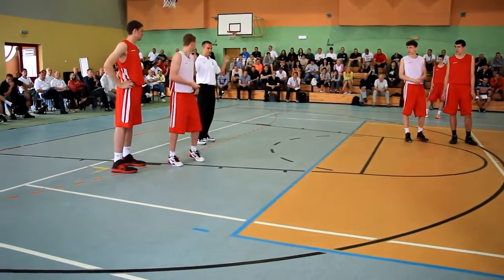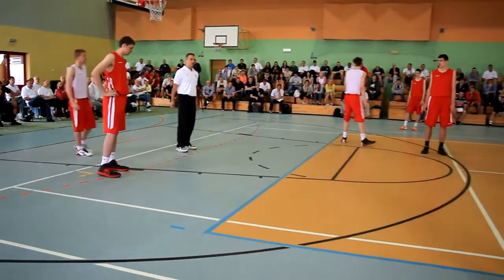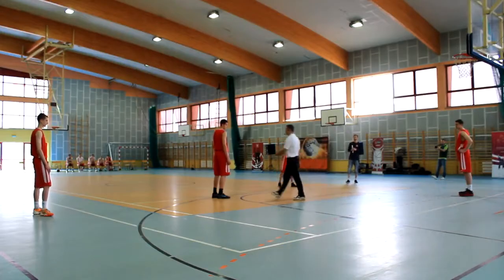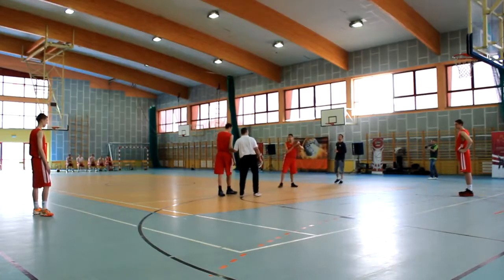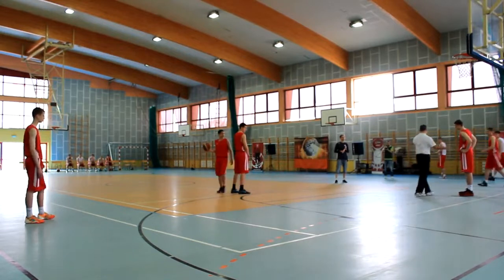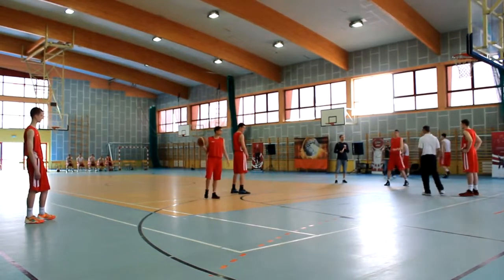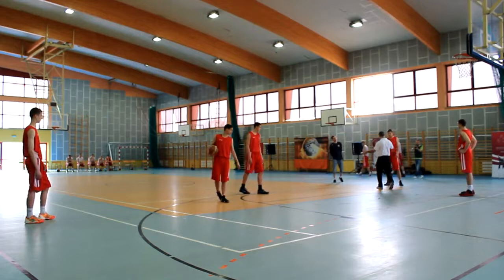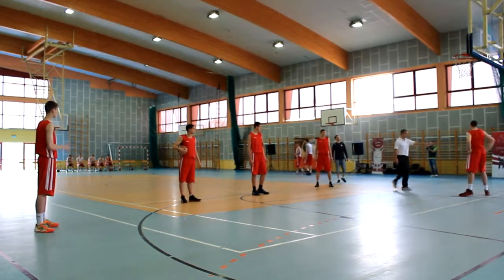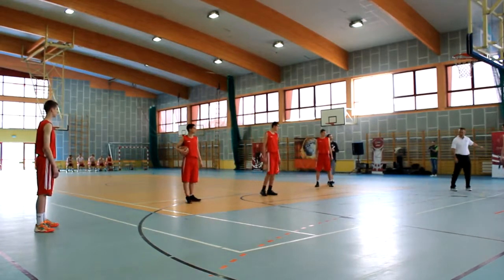The defenders can step out. Okay, so now what you do is you screen on the basketball and you bring this guy up. He started here. He now comes up again to what we call the slot. He comes up to here and you drift, you pull the four wide.